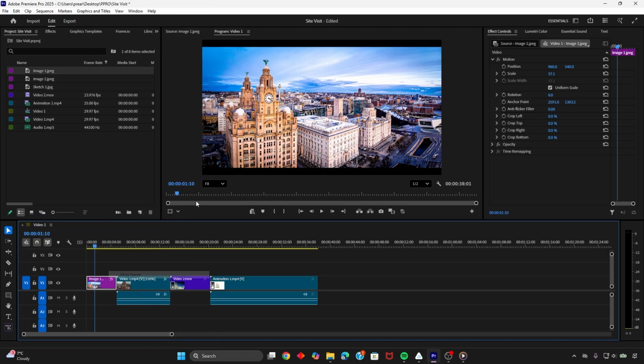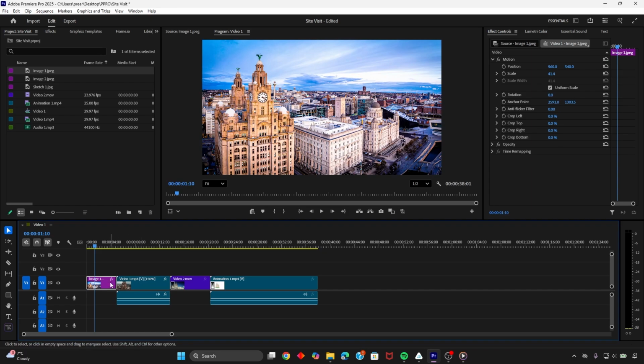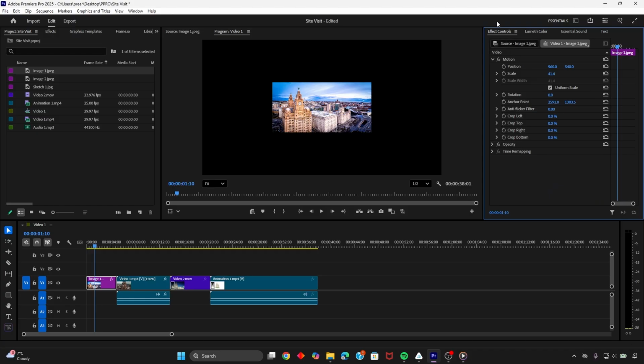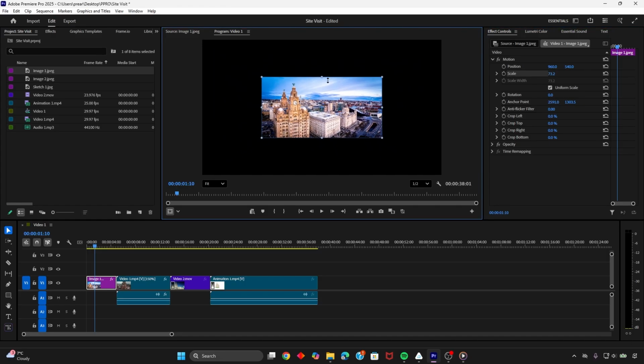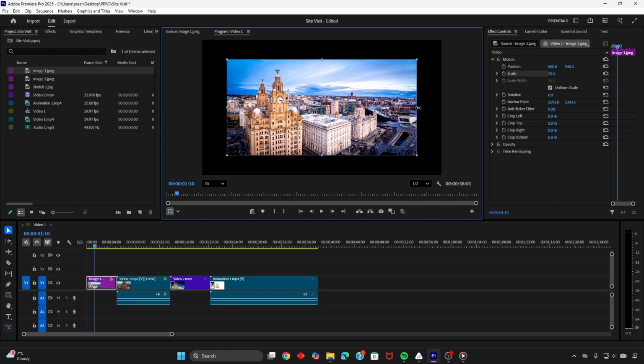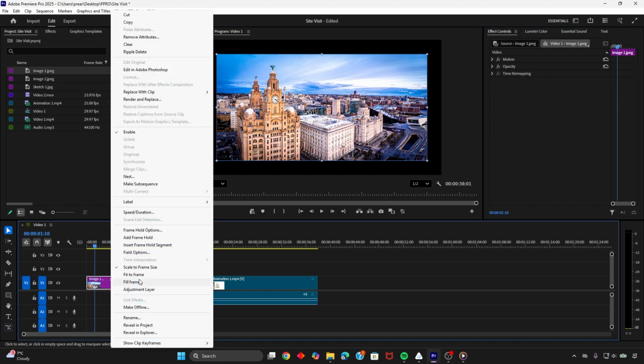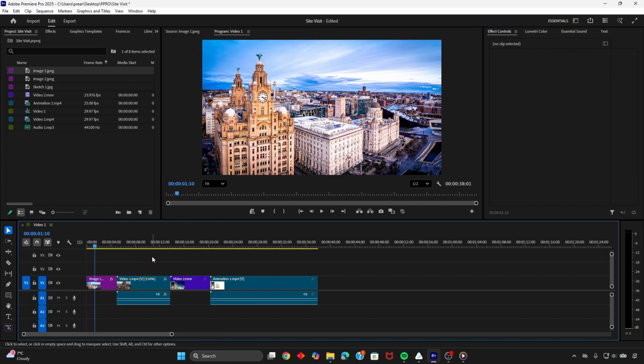They're just two different scaling options. You can see, depending on what your orientation is, it might give you a little bit of black at each side, or fill frame. The other thing that we can do is if we come into the controls on the right hand side, independent of motion, if you click on the one that says scale, you'll see that we suddenly have adjustment handles that we can use to drag our image to the size that we want it to be. So there's different ways depending on how you want to do it. I'm just going to fit to frame that. And we mustn't forget to save as we go along. So we have to save, so that's either Control S or File.